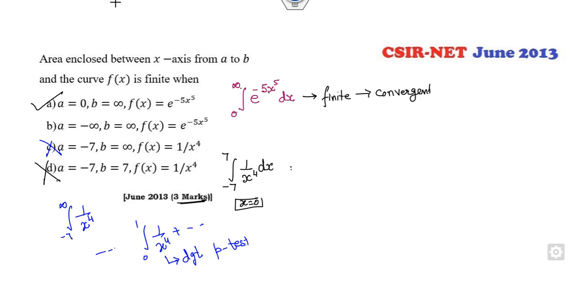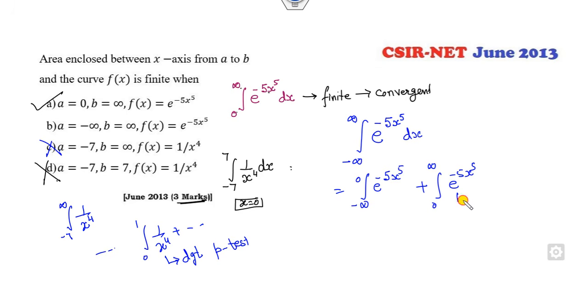Now look at this second part. It's from minus infinity to plus infinity e raised to power minus 5 x raised to power 5 of dx. So clearly infinity is not a point of discontinuity, so I can break it to be here plus this. Now since you can see in this case both will give you a finite answer. Fine. Now look at that. Whenever you take x as minus infinity, it will go to infinity. So this will go to infinity. So therefore this is my divergent. So the whole integral is my divergent. So the right answer is A is my correct answer.